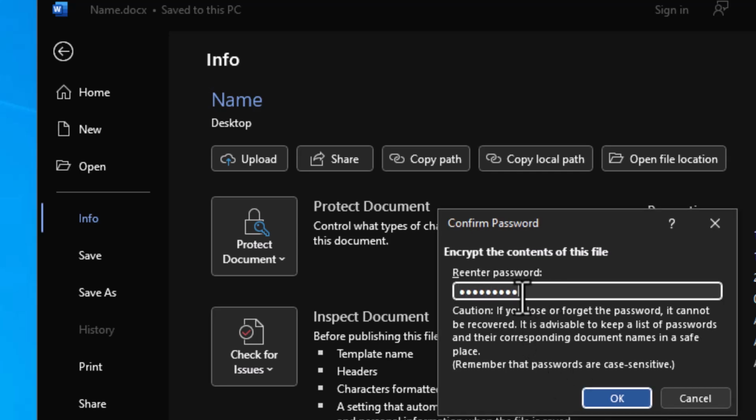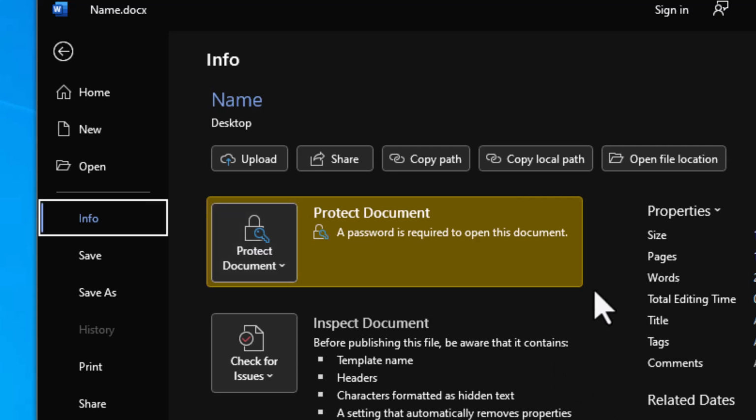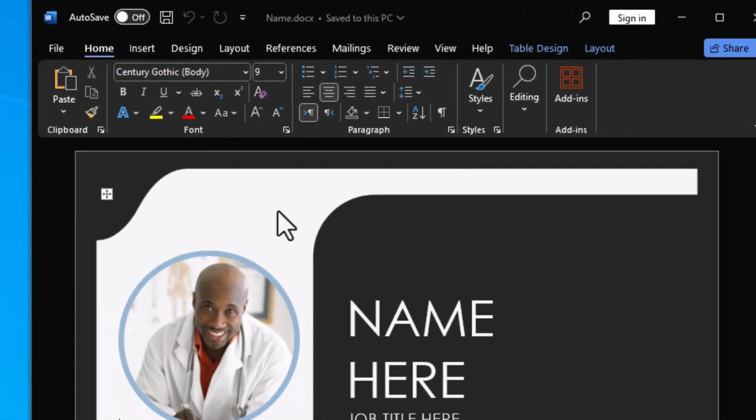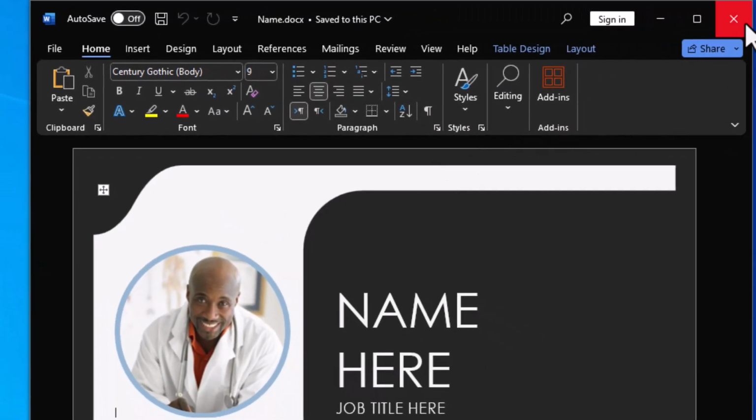And then you enter your password, confirm it, and hit OK. And that's it. Well, almost. Don't forget to save before you close. Right. The golden rule. Save, save, save. Exactly.